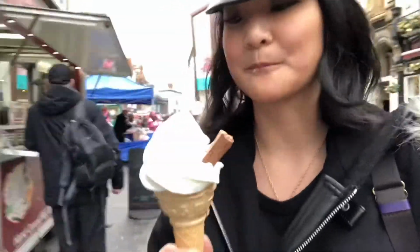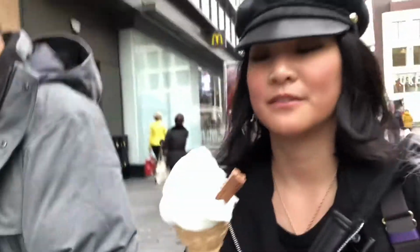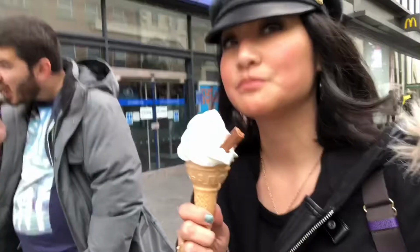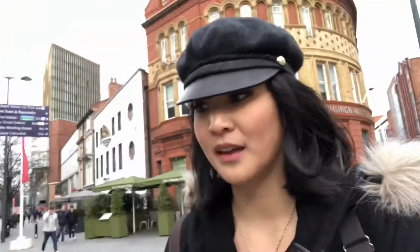I'm really loving this giant shopping area. It's all pedestrian walking. English soft ice cream. Very soft and fluffy. Almost tastes like I'm just eating whipped cream. What a lovely day for a stroll. Need new trainers? Just visit the king of trainers. So this lively shopping center is Liverpool One, famous for its great shopping.